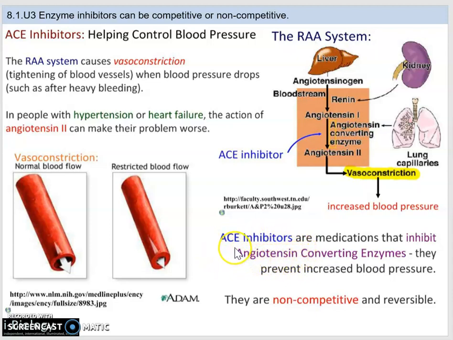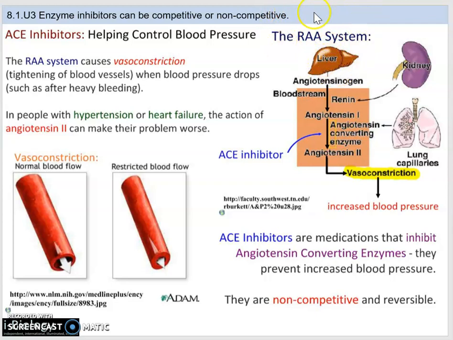And angiotensin is a hormone which acts on the smooth muscle of blood vessels to cause constriction. And if you cause constriction, then the diameter of the blood vessel is narrower, and the angiotensin is going to cause an increase in blood pressure. So an increase in blood pressure is essential for vital kidney function, but you don't want the blood pressure being too high. So if you've already got elevated blood pressure, then you might be prescribed this ACE inhibitor, which will prevent this enzyme from converting, as part of what's called the RAA system.